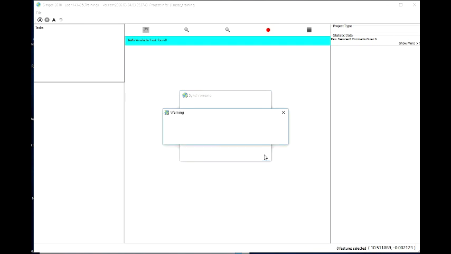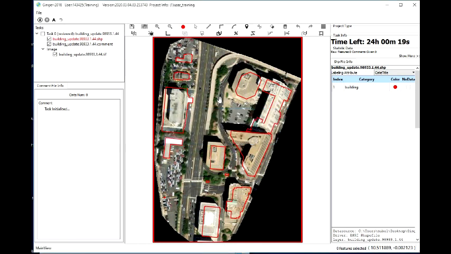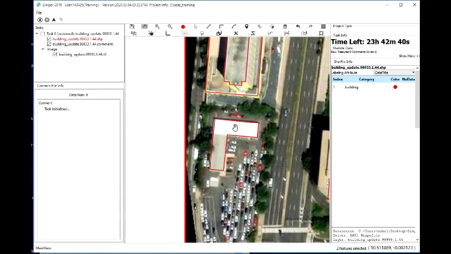So now downloading the next task. Okay, so this red labels is the label of the AI. So this one is correct. Alright, by the way, to check if the label is correct on the edge of the building, you can press letter R on your keyboard.